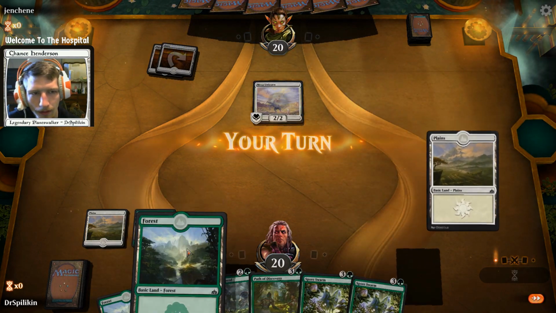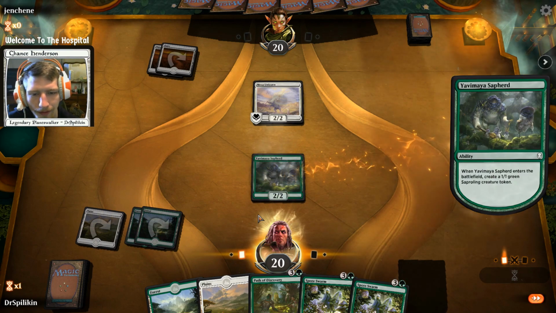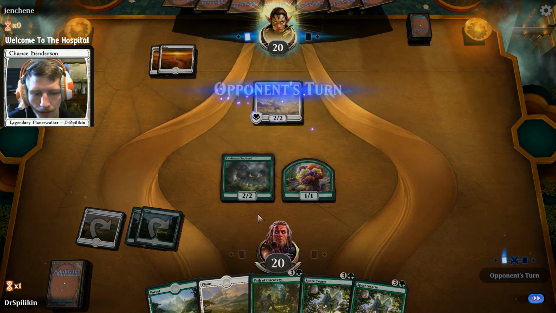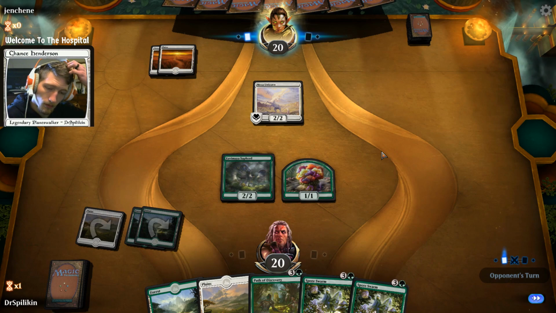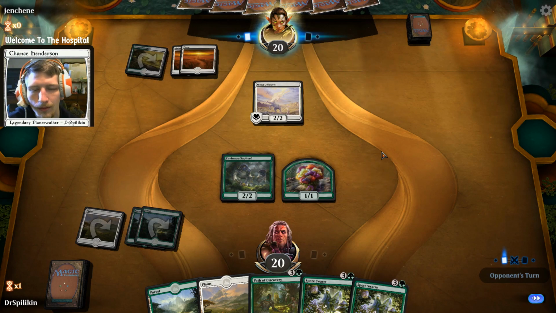Mesa Unicorn. Okay, so we're going to go ahead and play our Yavimaya, so we do have a defender. Then we'll play Path of Discovery. Then we'll play the Spore Swarms. Hopefully draw into an Angelic Exaltation, because that'll be some really strong creatures.